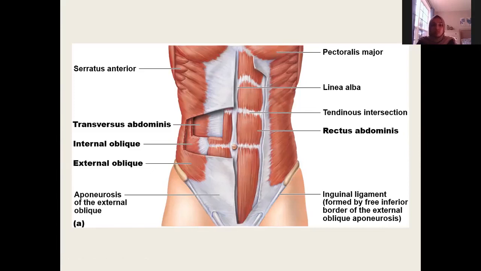And please note that all the tissue arrangements are opposite each other, or they're different to each other: straight, sideways one way, sideways the other way, and then all the way across. And that provides tensile strength, which means it should be very, very, very difficult to possibly rip through those layers of muscle. Not impossible.